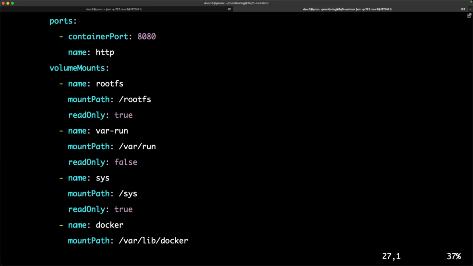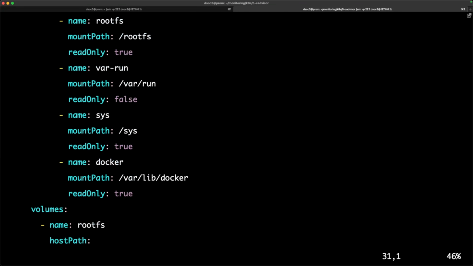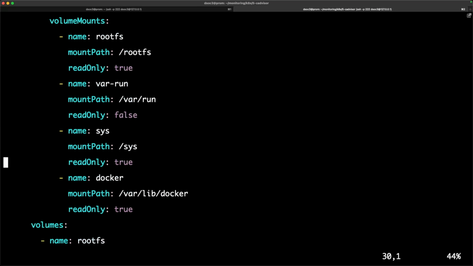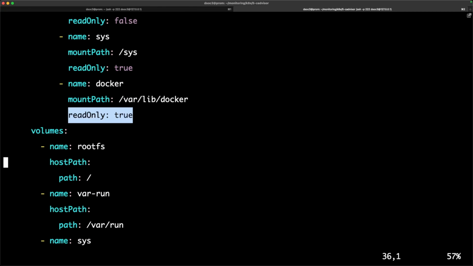And then some volumes, right? Everything is the same as what we discussed when we deployed cAdvisor in a Docker container. We mounted some of the file systems. Similarly, we are also doing rootfs, var run, sys, docker, var lib docker, read only true. We are mounting them as read only.